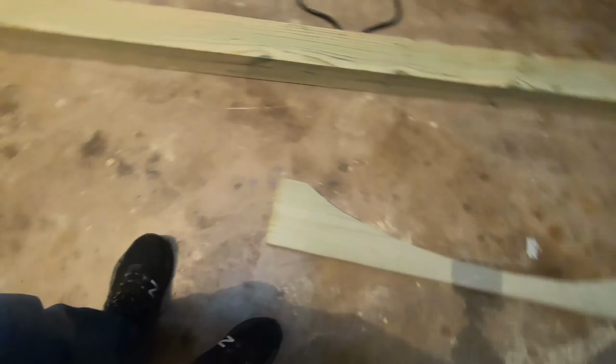Ready? Yep. Now you're gonna pull it back out a little bit so it can clear the shavings. Pull it out. Keep it running. Pull it out. See it clear all the shavings? Mm-hmm. Now you can push it back down in there again. All right, pull it out. Keep it running and pull it out.